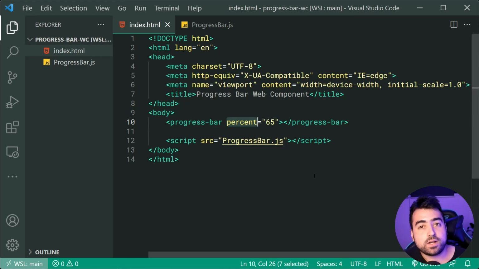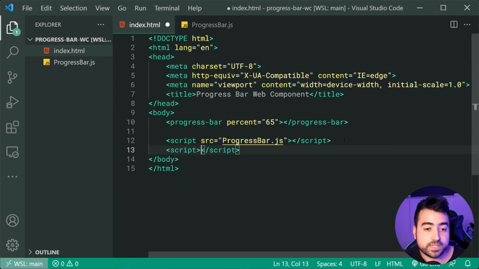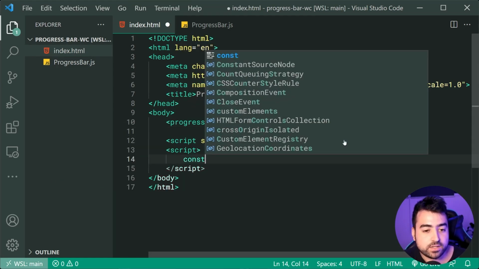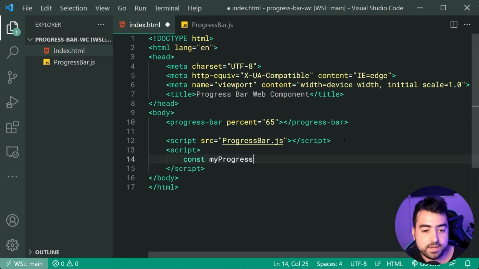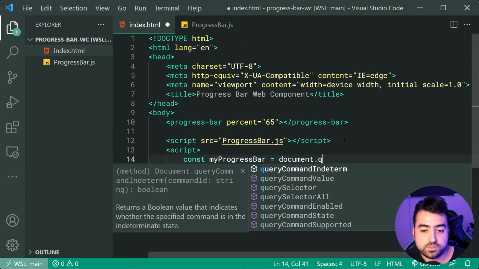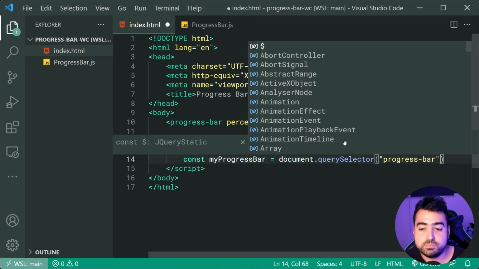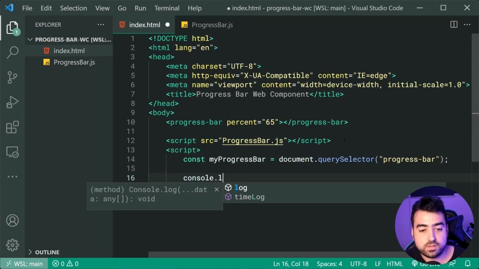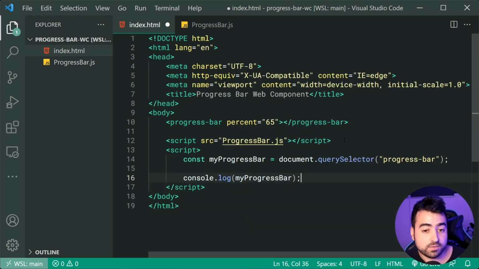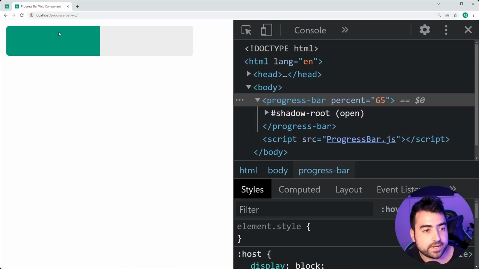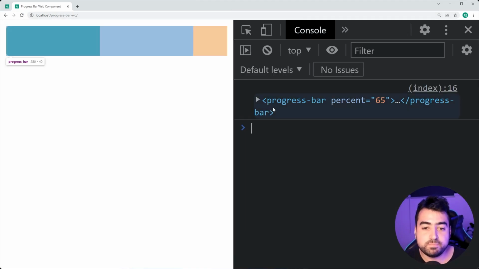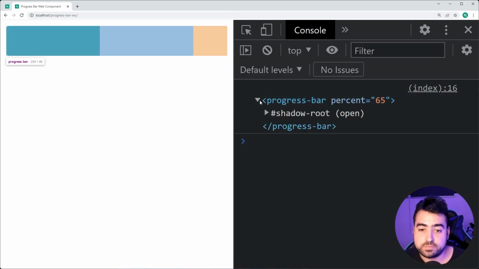So what I do want to do is go down here and add a new script tag in the HTML. I want to say const myProgressBar equal to document.querySelector, then pass in here progress-bar. So basically, if I console.log the progress bar constant here, save this, go back in the browser, refresh, go in the console, we get, of course, a reference to our progress bar.